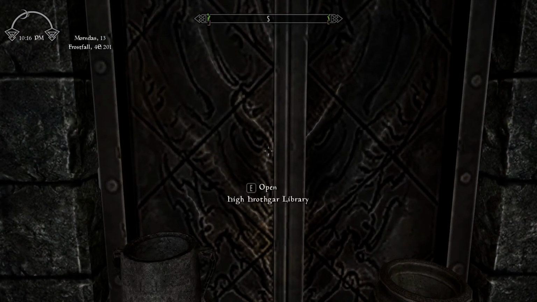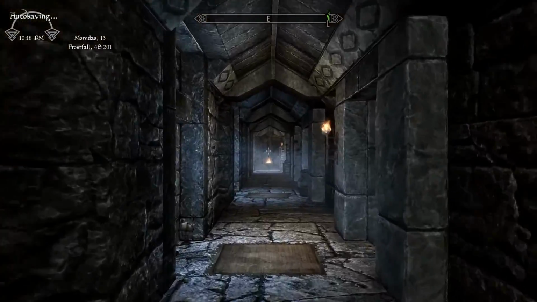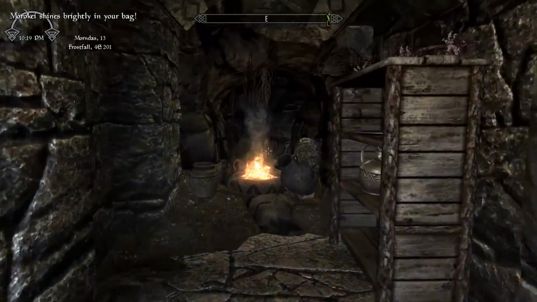This is where the library is, by the way. If you know at least one word, the beginning word, of a new shout, you can learn it at any time. But in order to get to the second word, you have to have at least 500 favor. And in order to get the third and final word of any of the new shouts, you have to have 1,000 total favor.